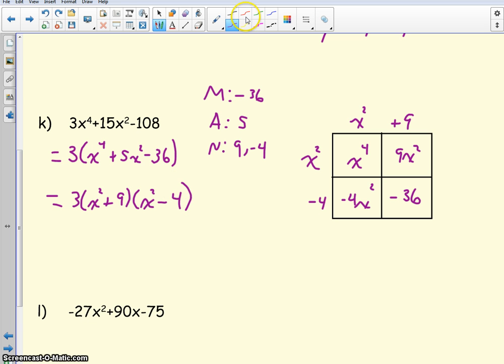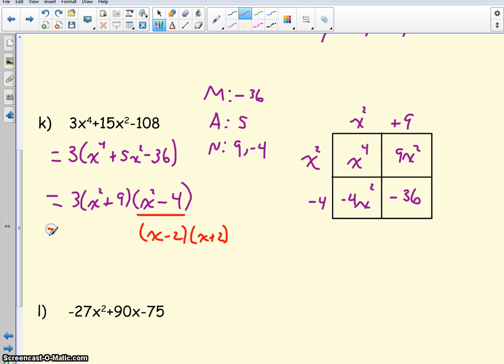So if this is where you stopped, take a quick second, look at it, and see maybe where we could take this a little bit further. And where it comes from is actually from this last factor right here. X squared minus 4, you'll notice it's a perfect square minus another perfect square, so this is a difference of squares. And this part factors down further into x minus 2, x plus 2.